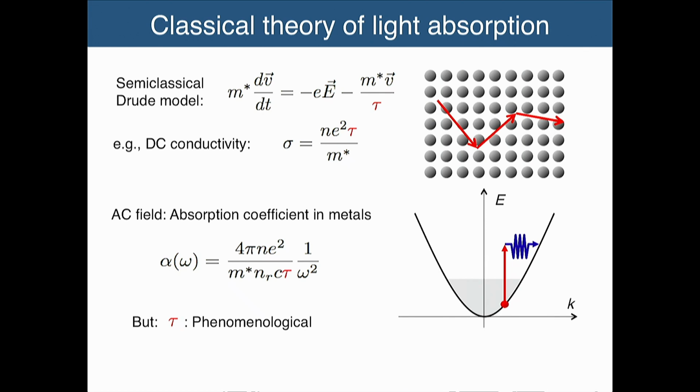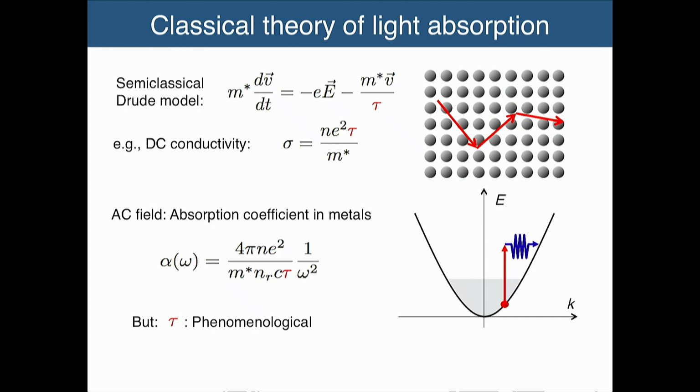And you must have seen this problem. If you apply a static electric field, you can derive the conductivity of the material. That relates to mobility calculations we discussed earlier in the school with this parameter tau. If you also studied the same problem under the influence of an alternating field, an AC field, you can also derive an equation for the absorption coefficient. Okay, and again, directly proportional to tau. The reason is that if those electrons can't scatter, then they would not absorb light. You can see this because this is a free electron, basically, parabolic band. There's no way to conserve energy and momentum in light absorption in a parabolic band. You must have a phonon to give the overall conservation of energy.